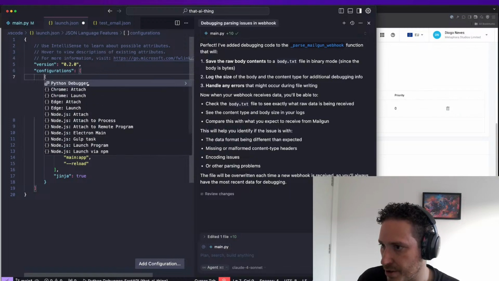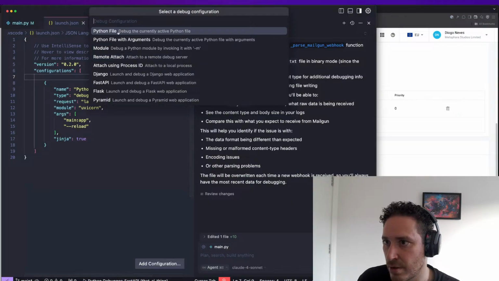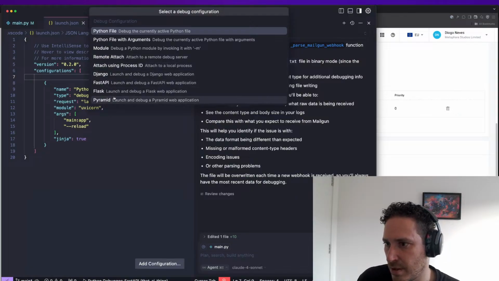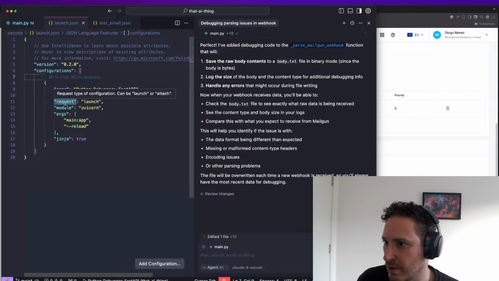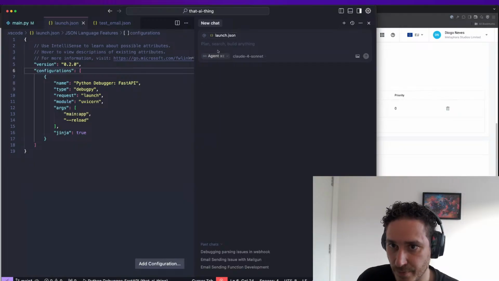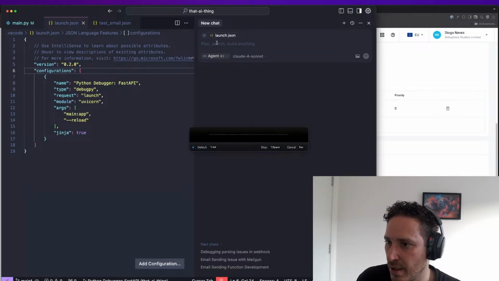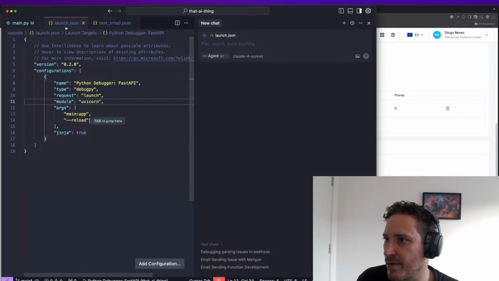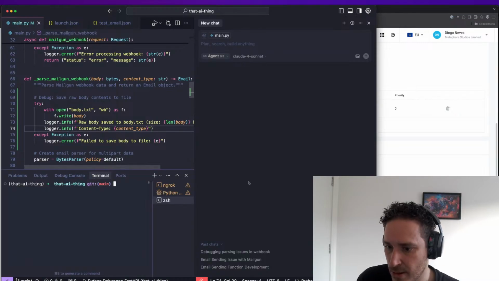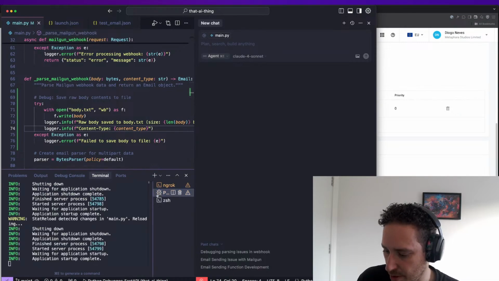Where's the Python attach? Remote attach. Okay, so we got that. Add an option to attach to. Oh no, actually, this one runs the right thing. Okay, so let's stop this again.